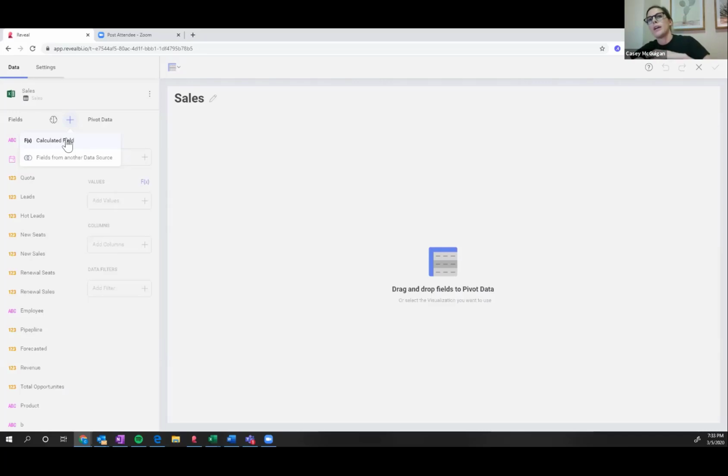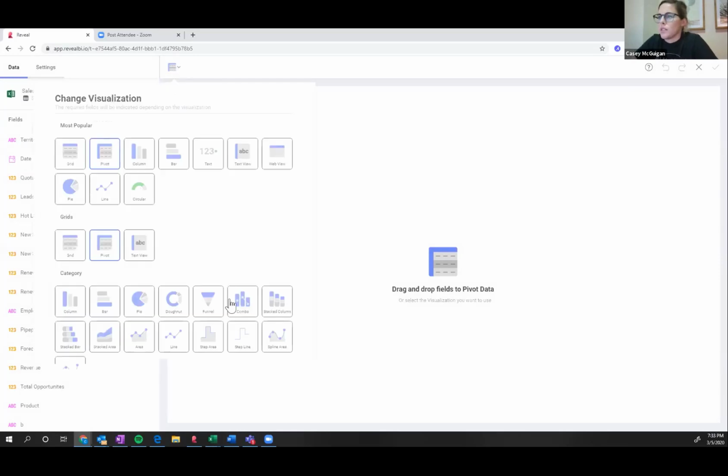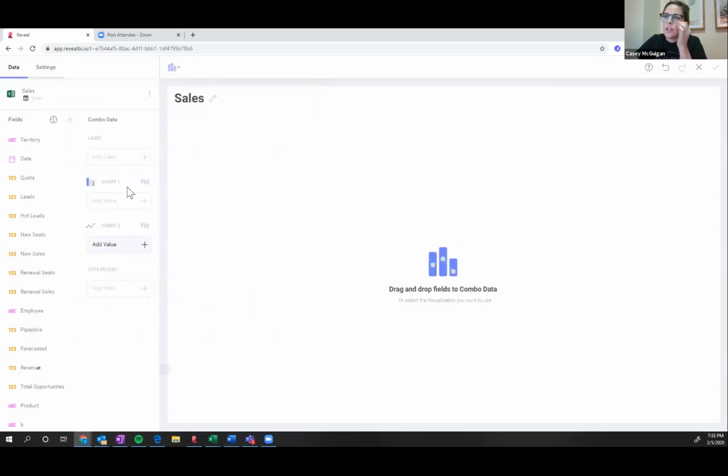So if I had my budget numbers in an Excel file and my actual sales numbers in a sales cube, I can combine them really easily in here, just mapping one field and pulling the other fields in. One of my charts was a combo chart, and you can see as I changed that chart, the values in this field here changed.